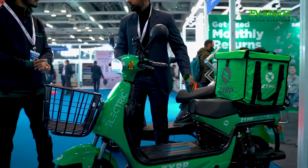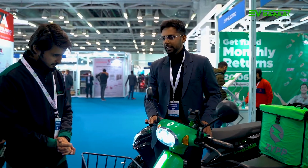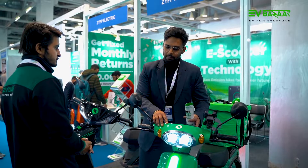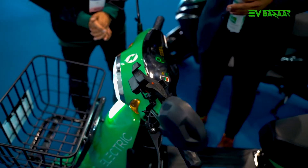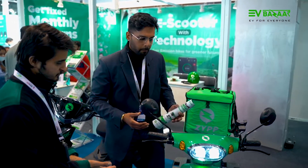This product is a double battery product and it can carry a load of 250 kilograms — a class-leading load capacity for any scooter being used in the commercial space. Apart from that, if you are the owner giving it out to a delivery boy, peace of mind comes through the Bluetooth-enabled IoT connection in the system. We also have geo-fencing software: if you set a 5 km limit, you get a notification when the vehicle moves beyond that. It has in-built IoT and GPS — a segment-leading feature.